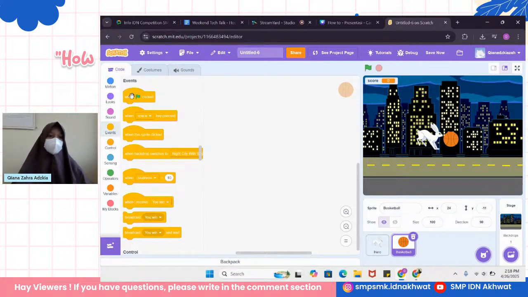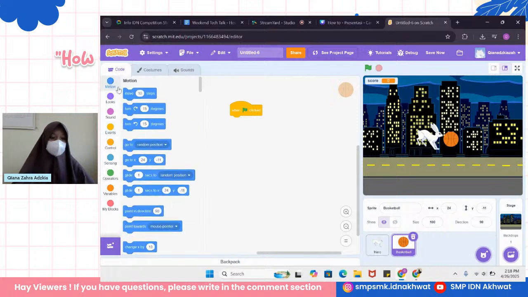Go to events, the yellow code, and take one when green flag clicked. Go to motion and go to X and Y. For the X blank, you can type 235, and for the Y position, you can type minus 145.